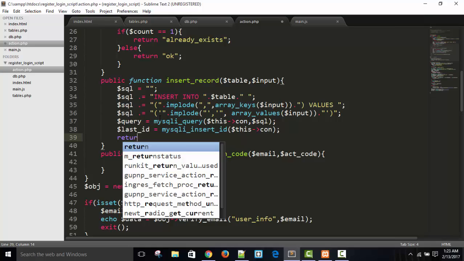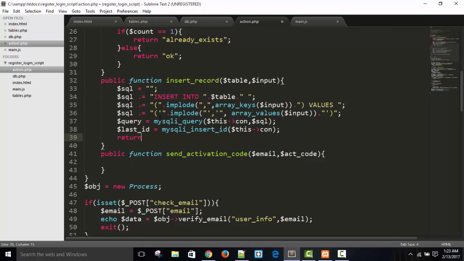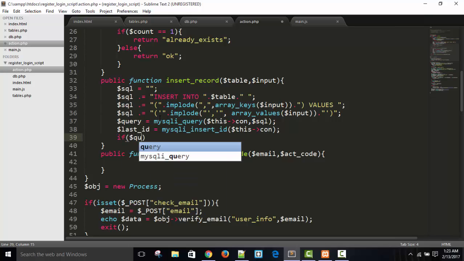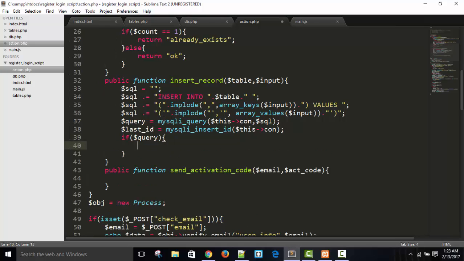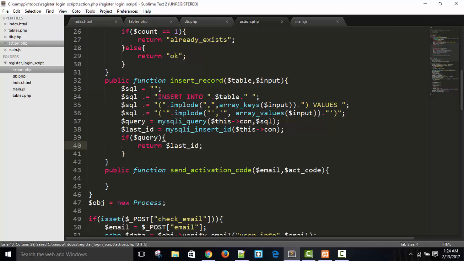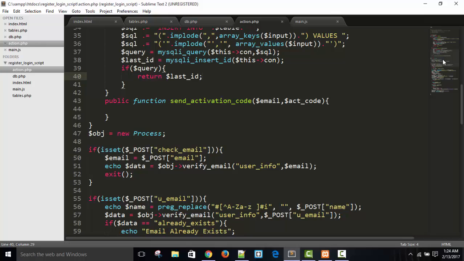If the query executes successfully, we will return dollar last id. So this function will return the last id of the inserted row.